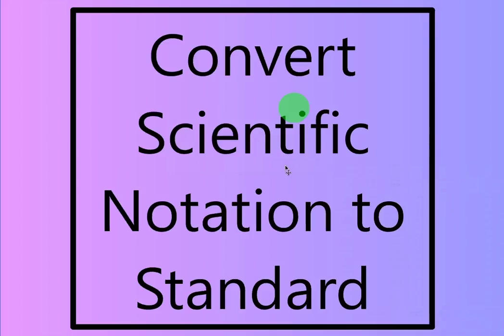Alright, in this lesson we're going to be moving the other direction. We're going to be taking a scientific notation and converting it to standard notation. So this one's more straightforward, I think. In other words, whenever the exponent's negative, you move to the left. Whenever the exponent's positive, you move to the right. So we're going to go ahead and take a look and see how to take a scientific number, convert it back to a standard or normal number.